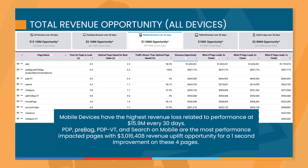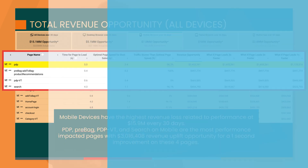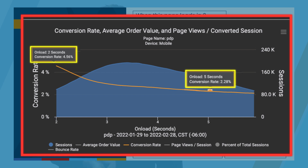The report shows which pages are costing you the most in customer loyalty or dollars, so you can focus on fixes that will get the most bang for your buck. You'll also see your conversion rate curve showing how much revenue you can recapture by speeding the page up by a second versus three seconds.